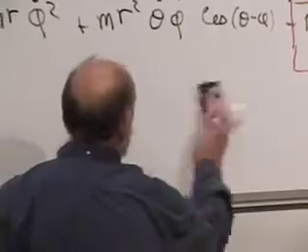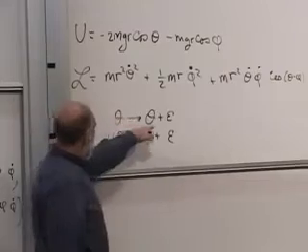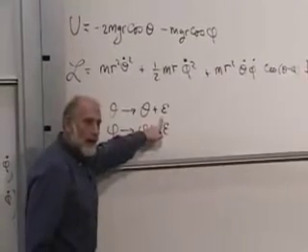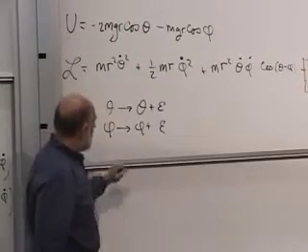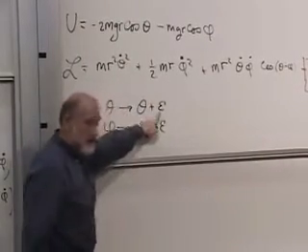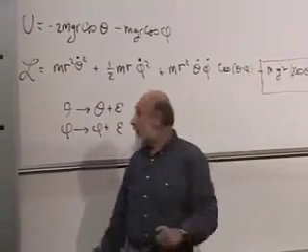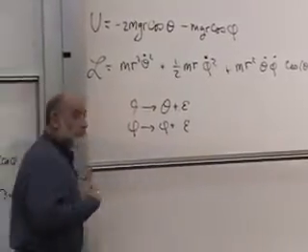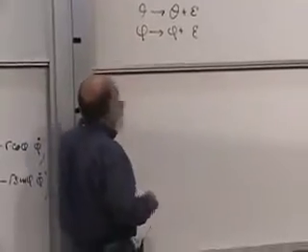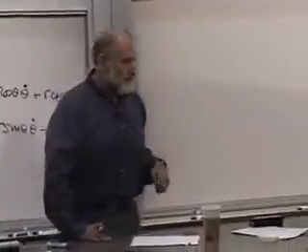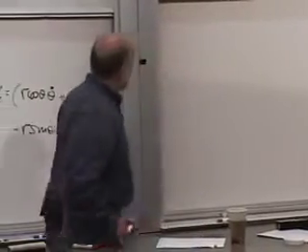Okay, can we see, in fact, that the Lagrangian doesn't change when you do this? Well, if you add a constant to a theta, if you add a constant to something, you don't change its time derivative. So you don't change the theta dot squared, you don't change the phi dot squared by adding a constant, and you don't change cosine of theta minus phi, because theta minus phi doesn't change at all. So in fact, this Lagrangian has the symmetry. I don't know, would you say we've discovered it or imposed it? I think we discovered it. But of course, we imposed it by getting rid of the gravitational field. So it's a bit of both.